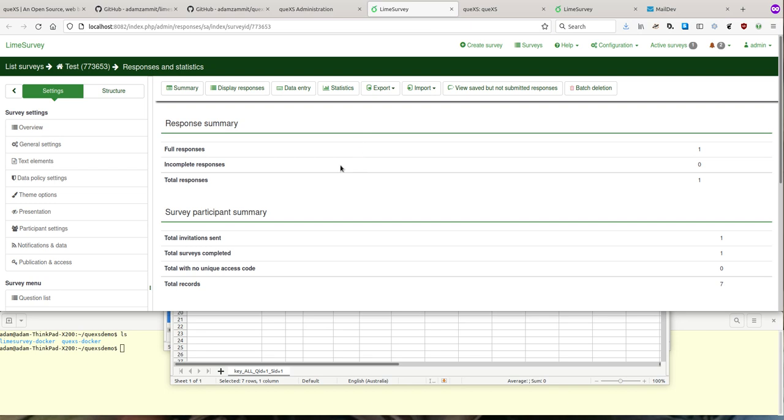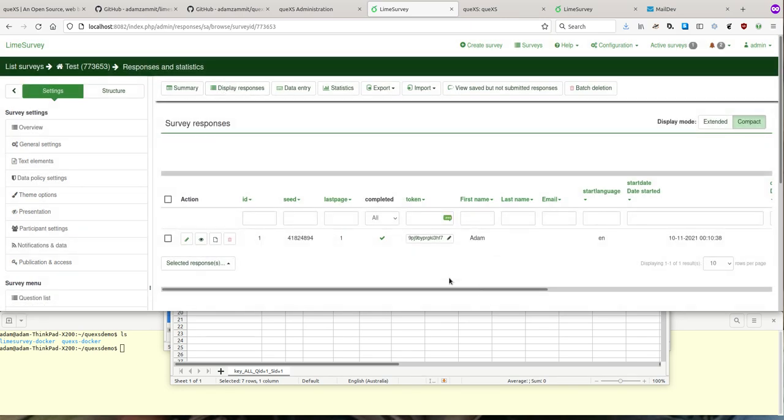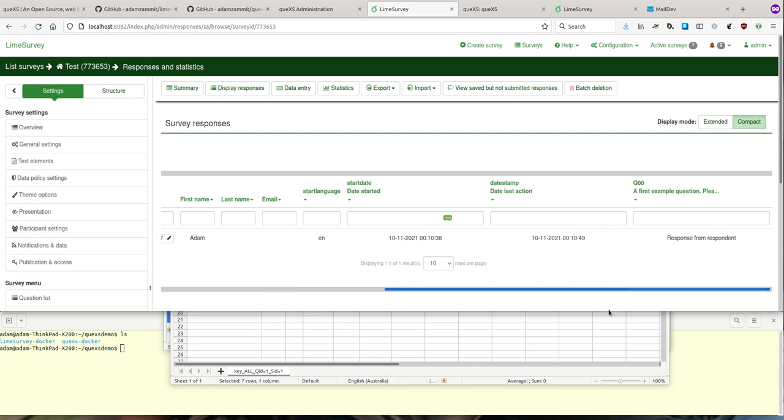Now you remember we only had one completed case, that's why we've got one full response. And just to show you what it looks like, display response here. For those of you familiar with LimeSurvey, it's as if someone had a participant record created for them, and then they have completed based on that participant record. So we've got our regular details, and here's the response data that was typed in, but instead it was typed in by the interviewer, not by the respondent themselves.